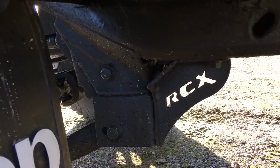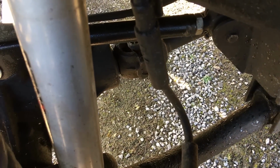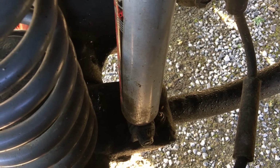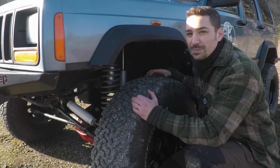I also put a control arm drop bracket in, which lowers the mounting point for the control arm at the bottom and the top as well. It does both, and that gives you your factory geometry back, and again aids articulation, drive quality. It stops all of that judder getting sent straight up into the frame here, and actually allows the suspension to do the work.